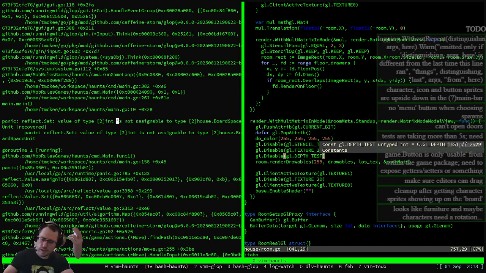And I changed the type in some structs, but somebody is still expecting an array of two ints, but they're getting an array of two board space units. And even though board space units are in fact ints, reflection is picky enough that it sees them as different types, and so they are not assignable. But where did that happen?